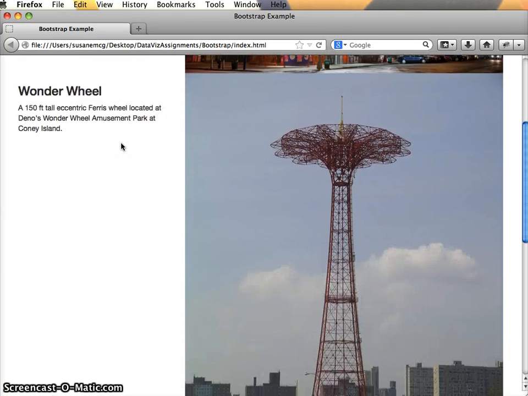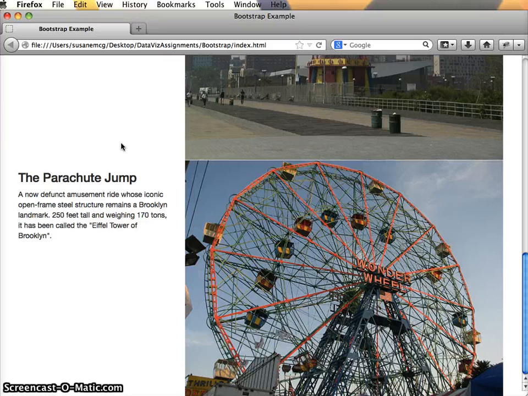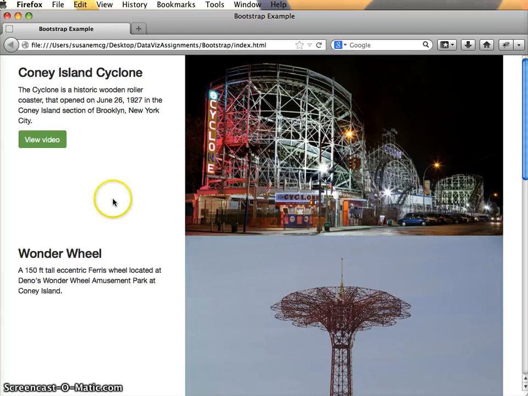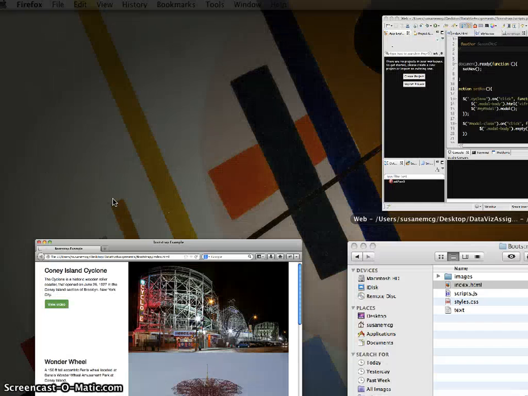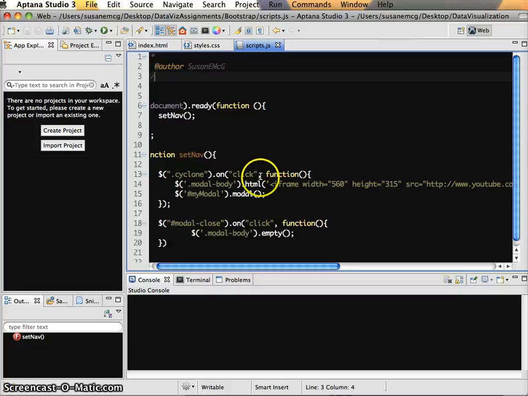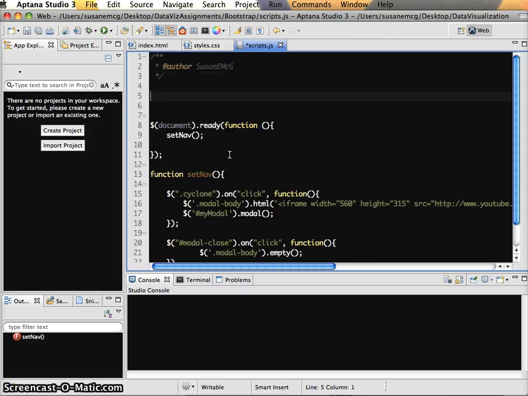And so the example that I'm going to use is the idea of us having additional content for each of these, like a read more additional content for each of these pieces, and how we would do that in the most optimal way. So right now, the way we have our script set up is that our button is using the class Cyclone. It's grabbing the button by the class Cyclone, and it's saying here's a click event. And so the issue that we're dealing with is, what if we wanted different content to appear based on which button you clicked? So I'm just going to do some sample content here.